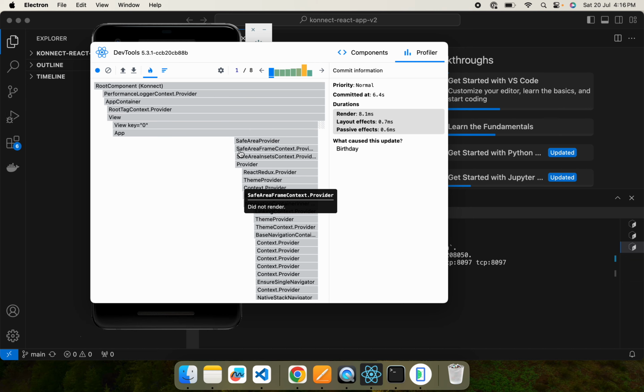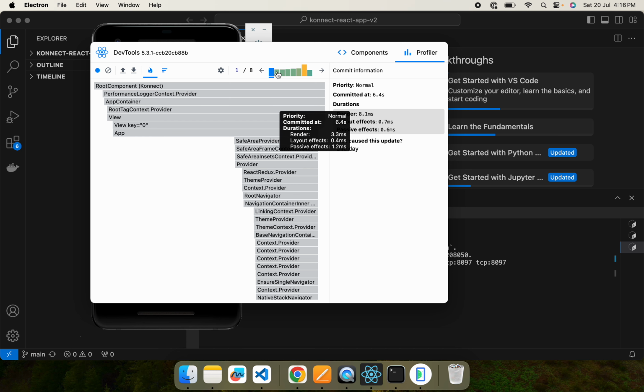So this is called the flame chart or flame graph. Here you see 1 out of 8. This means you went through 8 commits between these two screen renderings, right?